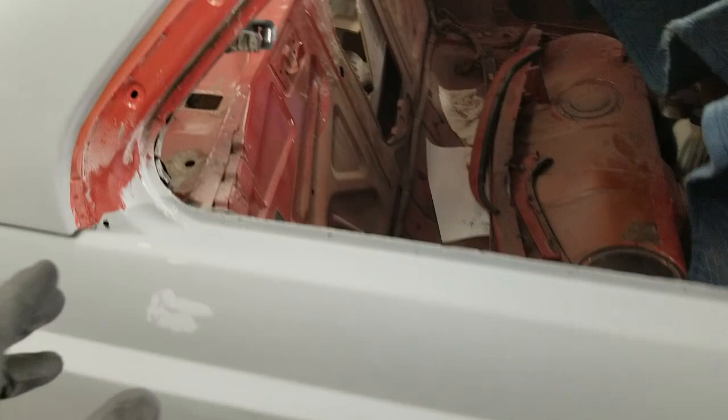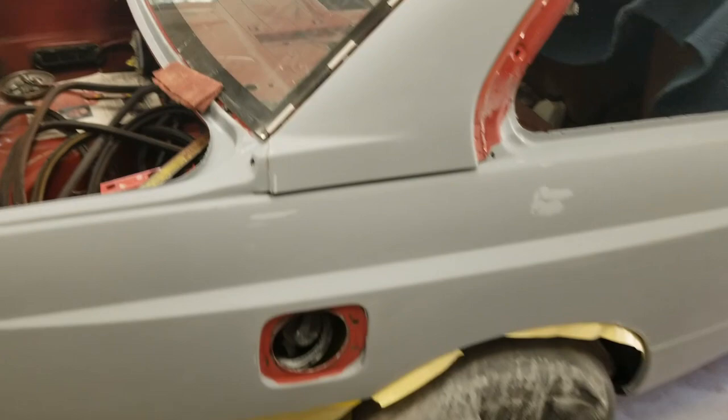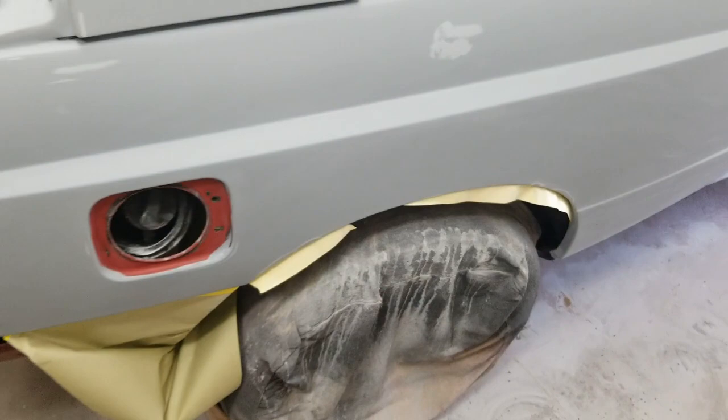I still got to sand basically inside all the glass flanges and the rest of the jam that I'm gonna paint around here, but that can just be scuffed with a scuff pad. Got all the primer blocked out. You see right here I cut through to the metal there and right there. So this will just get epoxy. Everything's straight. I just need to cover the metal up and get rid of those feather edges around it. And I'll see that it'll take care of the rest of that.